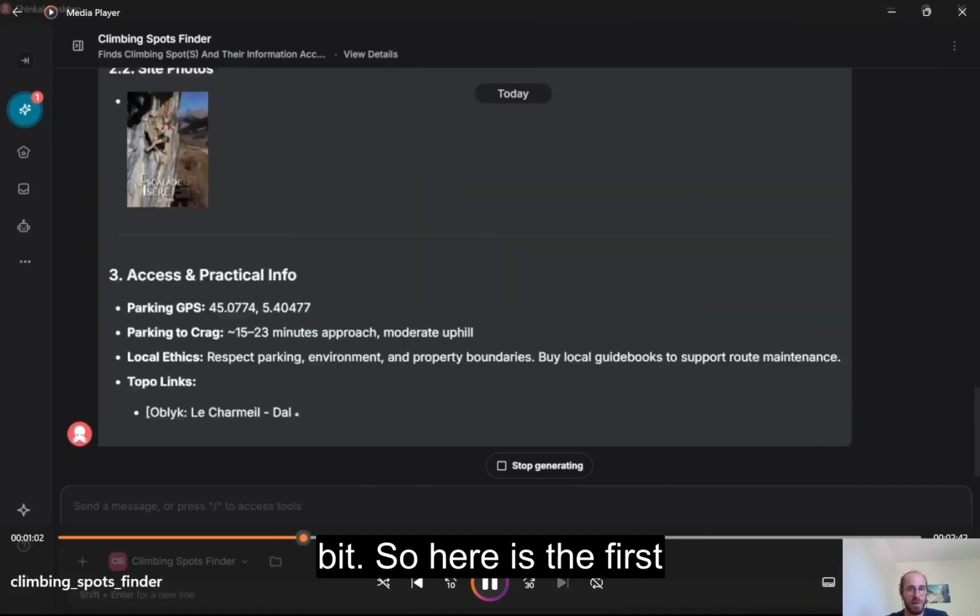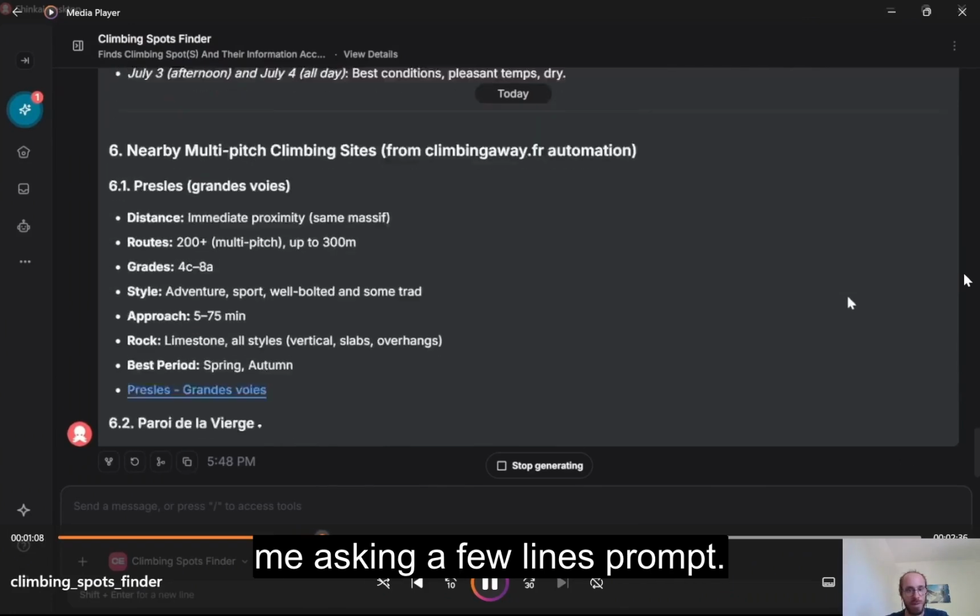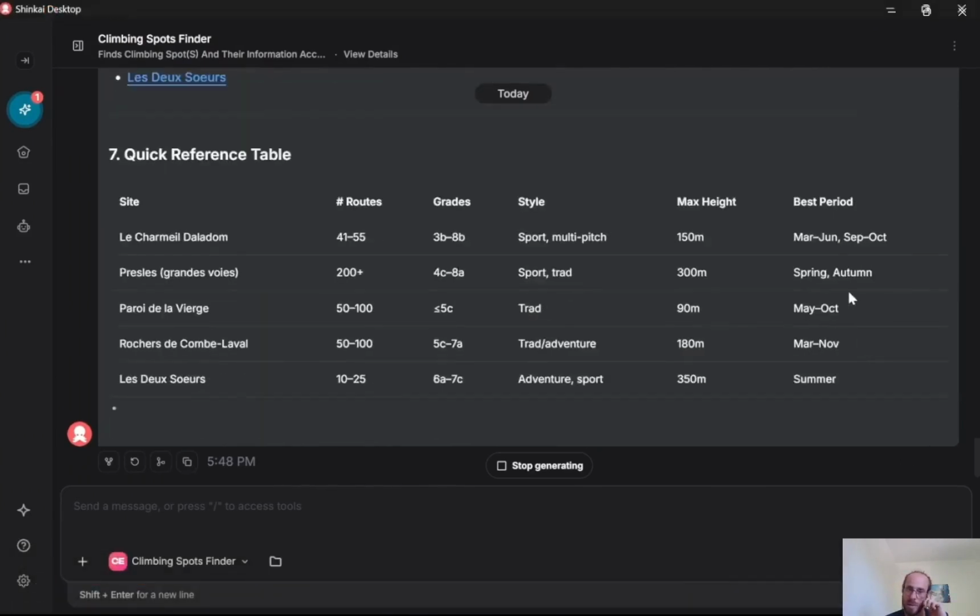So here is the first output it gives, just by me asking with a few lines prompt.